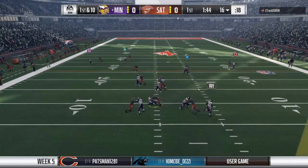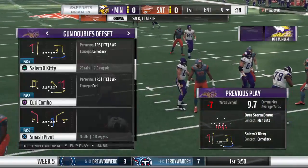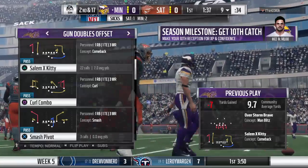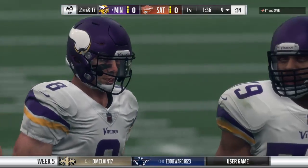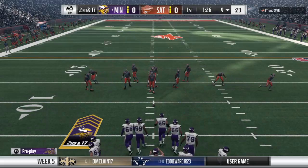Back to throw here. And no escaping this time as he'll go down. They got him for a sack. And plays like that really hurt play calling. They had a really nice gain on the previous play, but gave about half the yardage back on the sack. Excellent pressure up front. Nowhere to go with the football. Down he goes.